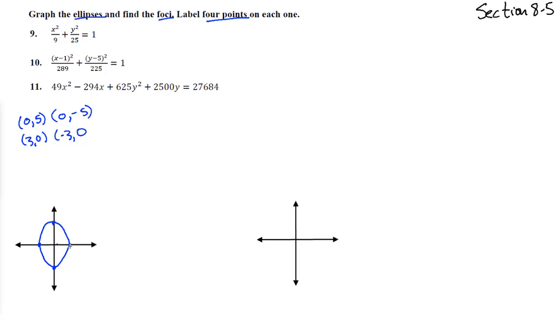There we go, close enough. There we go. Okay, so that's good. We got our 4 points. Got it. Done. Now we have to find the foci. Now the foci are on the major axis and are going to be, let's do it in a different color, somewhere up here and somewhere down there.